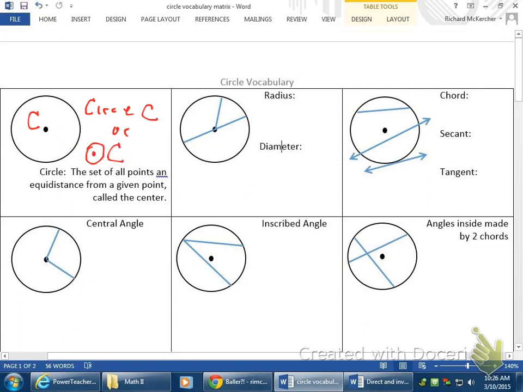Okay? Now, over here we'll start talking about what you already know. You already know about the radius and the diameter. So you know which one is which. The radius is the smaller one, starts at the center and goes to the circle. Notice it has its endpoints as the center and on the circle. That's very important for the radius. Now, for the diameter, just to be clear, the diameter has its endpoints on the circle, and that's going to come up again later. It's very important that we recognize that the diameter goes through the center.